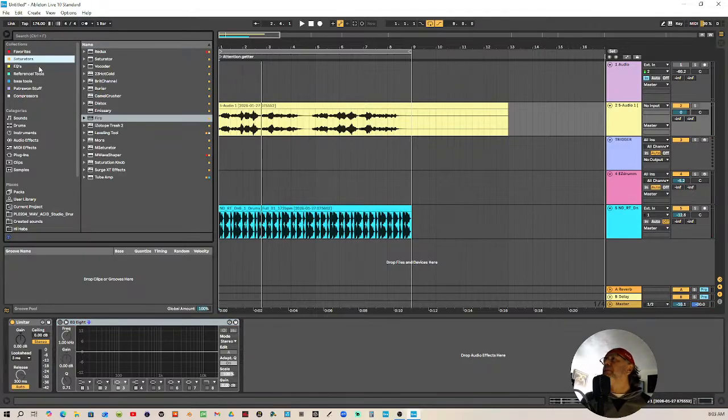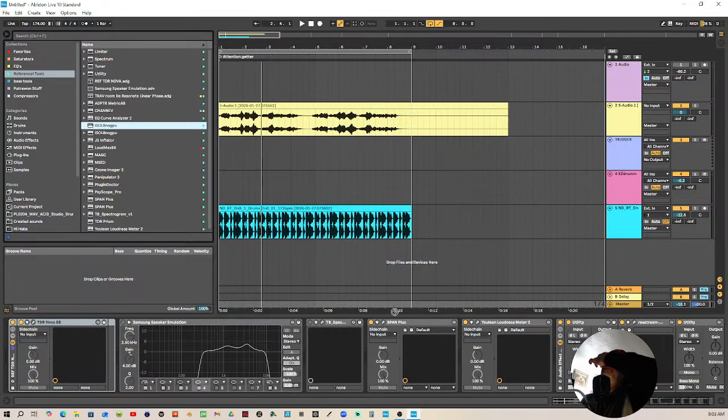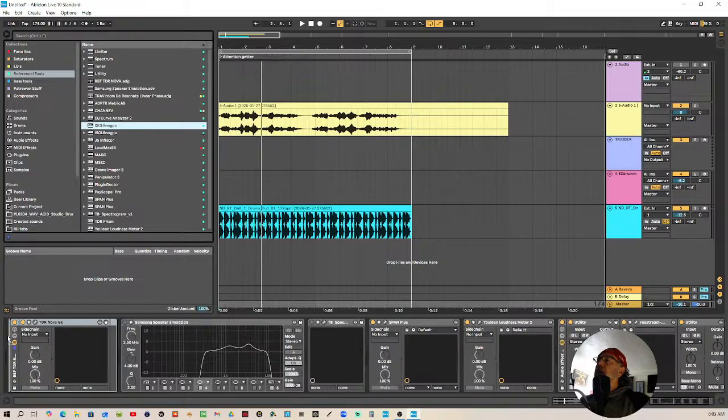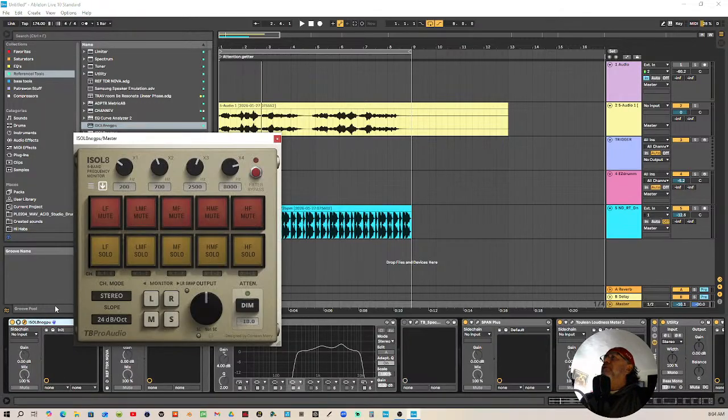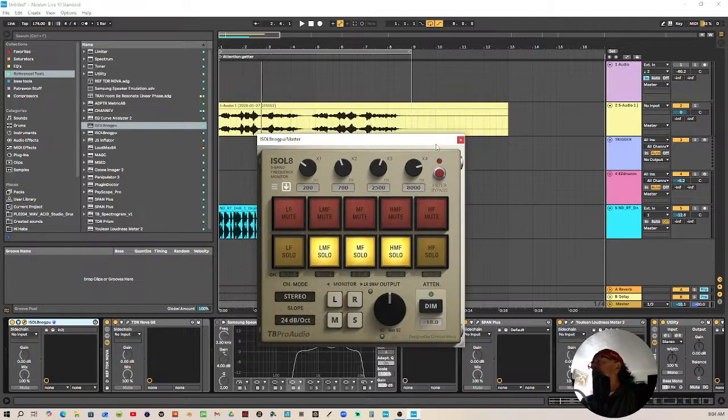This is another reason why I like this ISO tool. Where is it at? I can never find it. Oh, here it is. It's another reason why I like this. I think I have it set up on my master channel already. I might not, though, because I haven't been using it lately. But I go through phases where I use it and then I don't use it. And so a lot of times I like to have this on when I'm mixing.